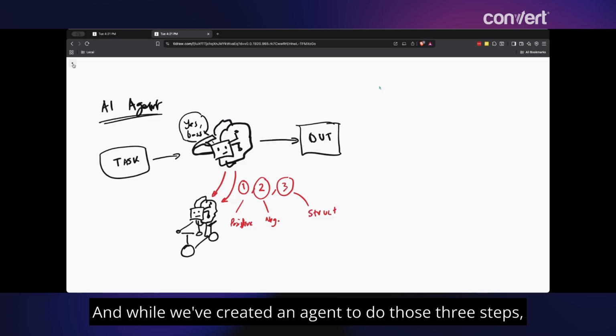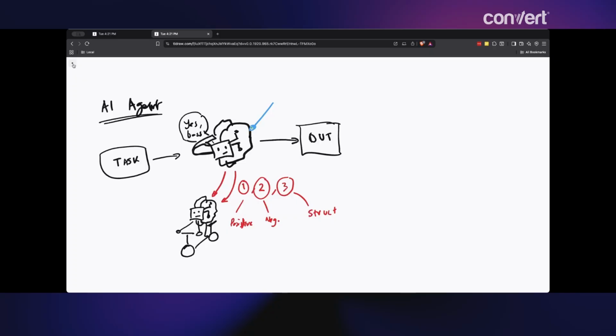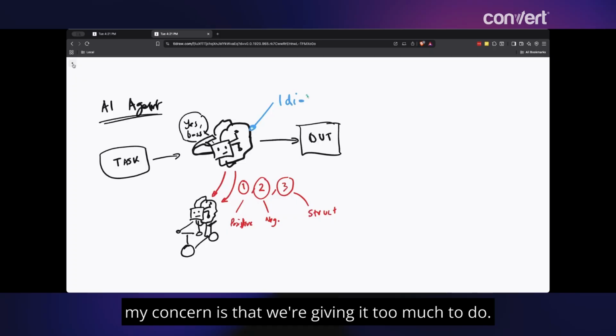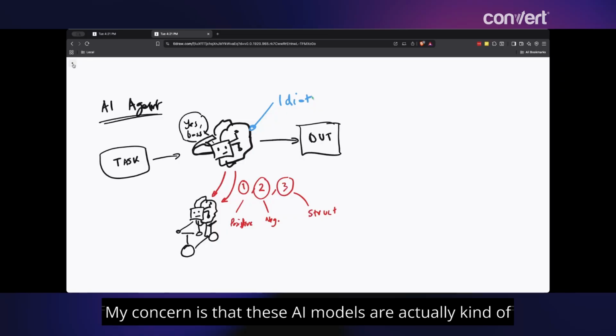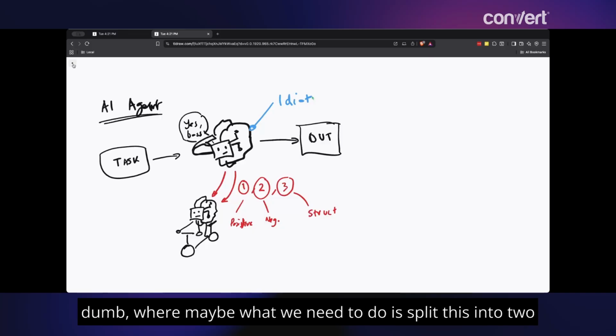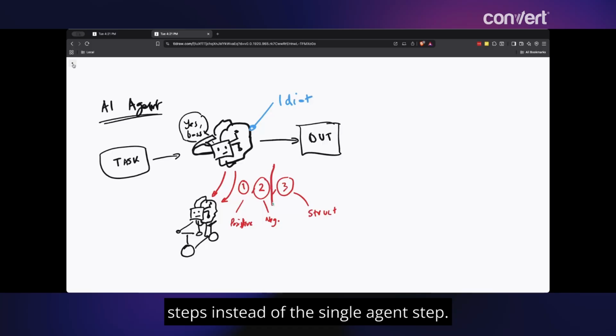And while we've created an agent to do those 3 steps, my concern is that we're giving it too much to do. My concern is that these AI models are actually kind of dumb, so maybe what we need to do is split this into 2 steps instead of the single agent step.